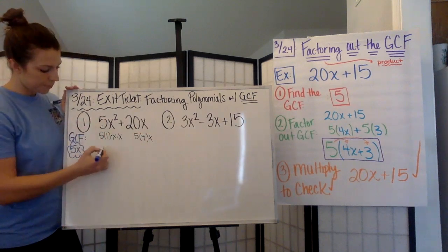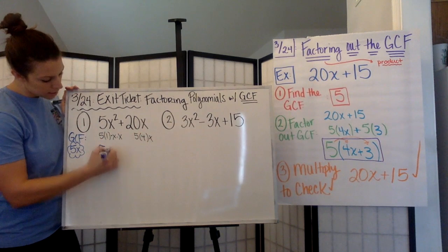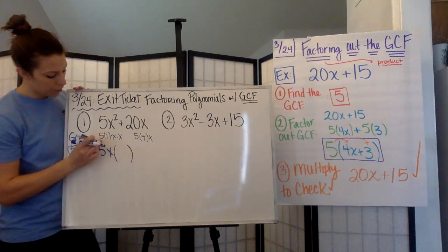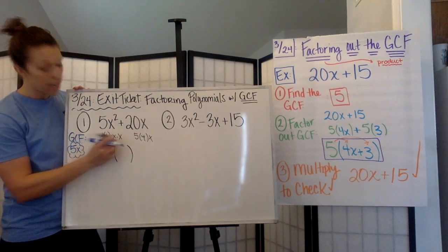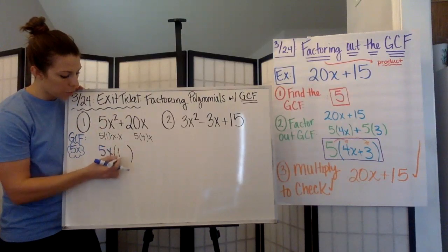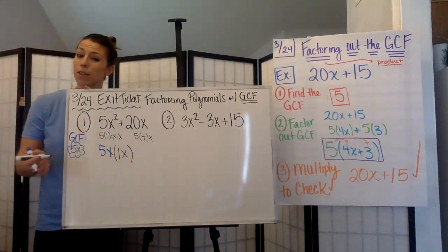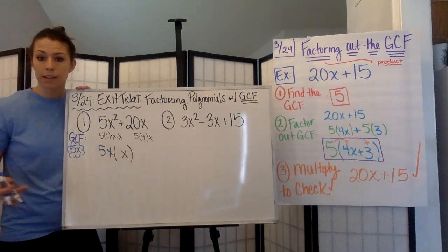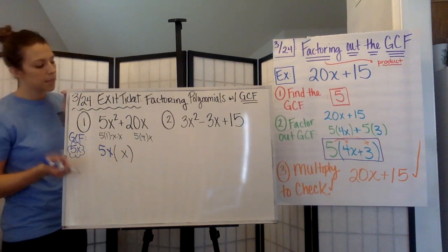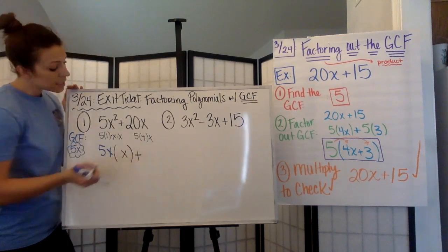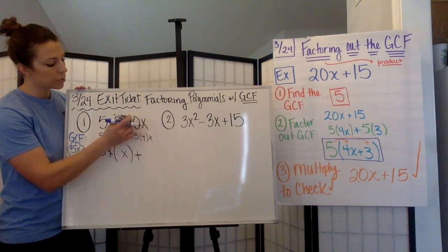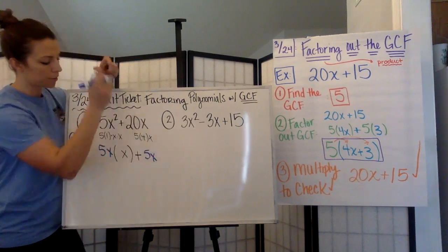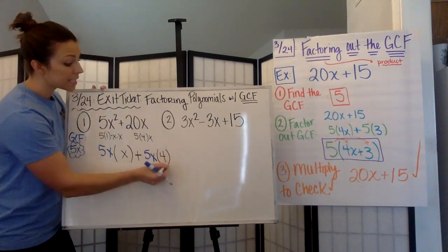Let's start with the first one. This is 5x times what's left over. Well, when I take out 5x, I'm left with 1x. So feel free to write that as either 1x, or think about your future Algebra 2 teachers. They're not going to want to see 1x. They're just going to want to see x, because we know 1 times x is just x. Maintaining the structure, this is still a sum. When I take out 5x from 20x, that leaves me with 4. Now remember, this step is not necessary.